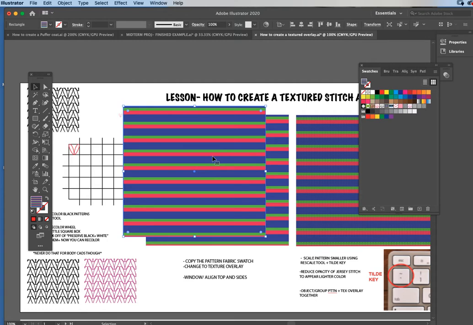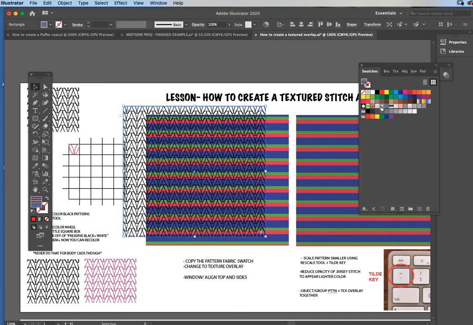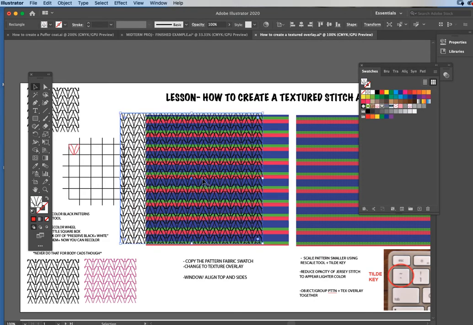One of them is going to be the textured overlay. The other one's going to remain your stripe or solid pattern. The fill box should be filled with your pattern, and then you're going to find your jersey stitch pattern in your window swatch box. Window swatches is open here. I'm going to click on it. Here's my jersey stitch, and now I have the same exact size box as my fabric swatch has, and that's really important because what I want to do is just stack it on top.